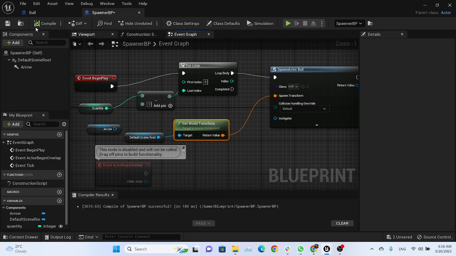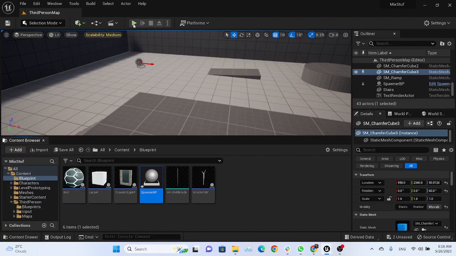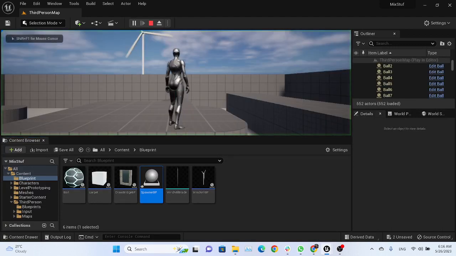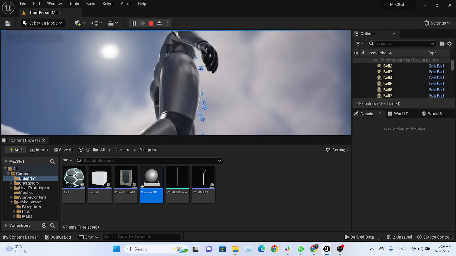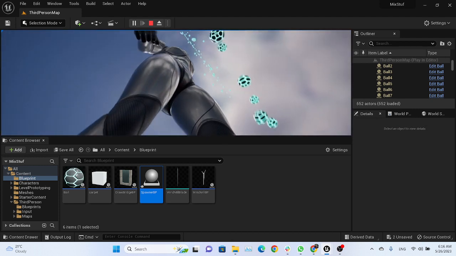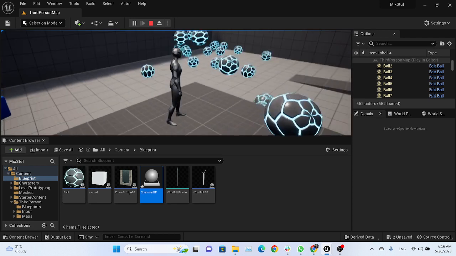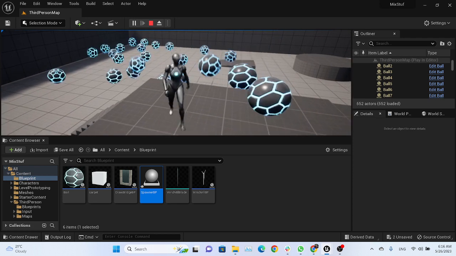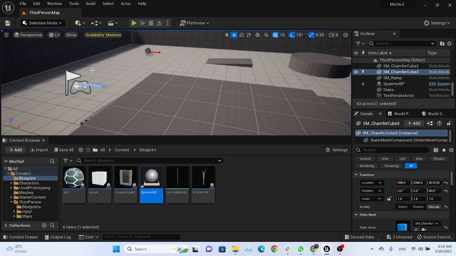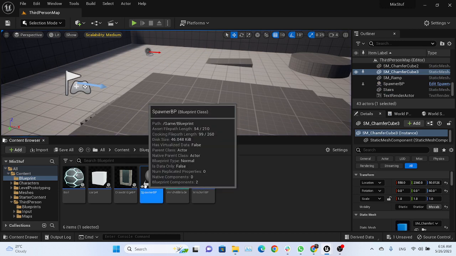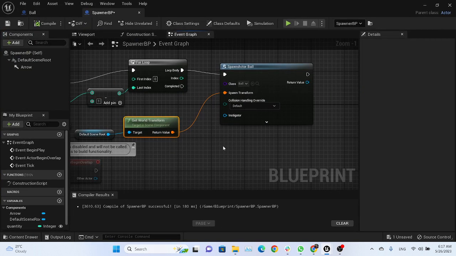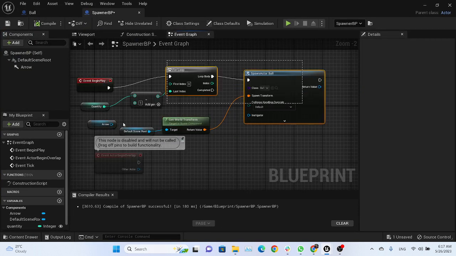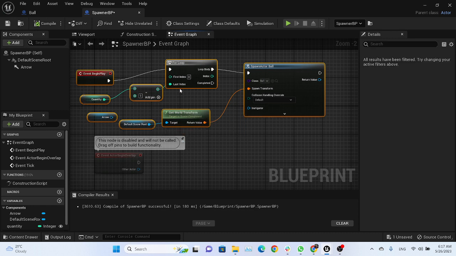Actually there must be an issue with the height, so let's test if this time it spawns at the position where it was, and it is actually again spawning from a great height. So we just need to get the location of the x-axis, y-axis and z-axis. So we need to make it a little bit more clear.